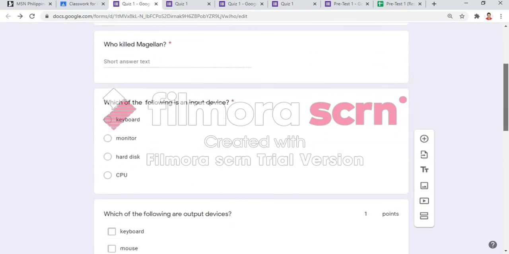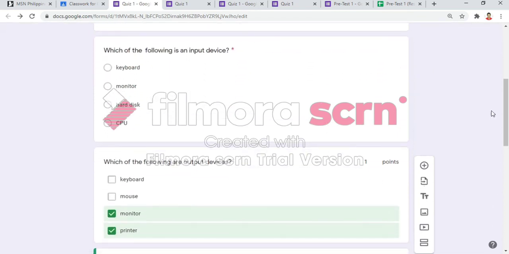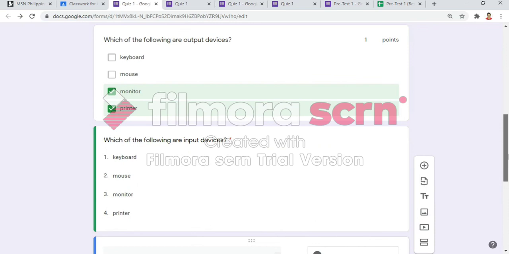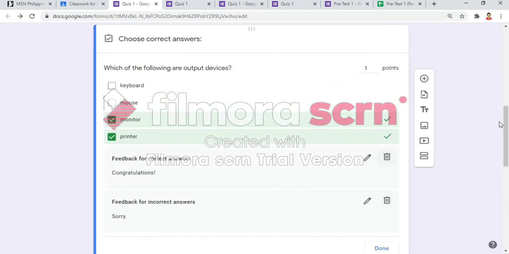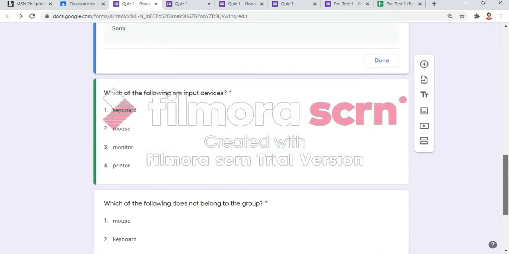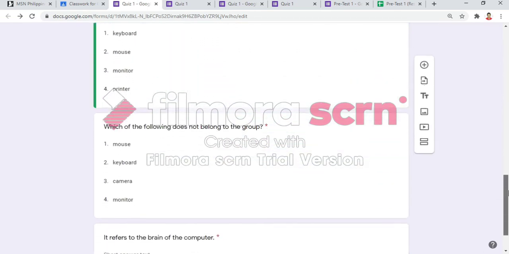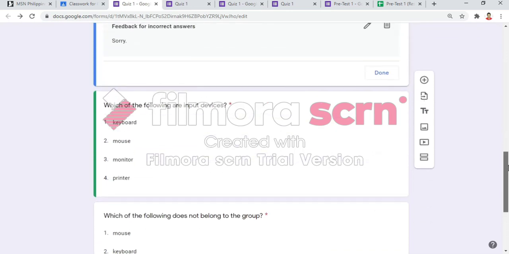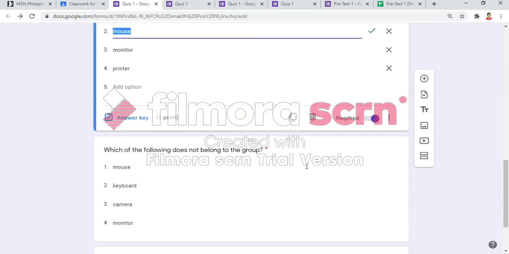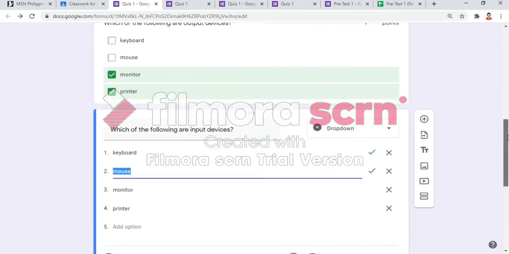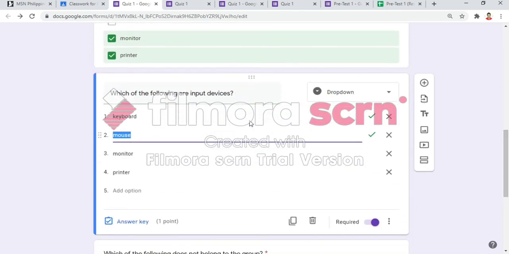So how do we do that? We go here, that particular problem. Is this the drop down? The type of question is drop down. So we will change, rephrase our question. So which of the following is an input device?